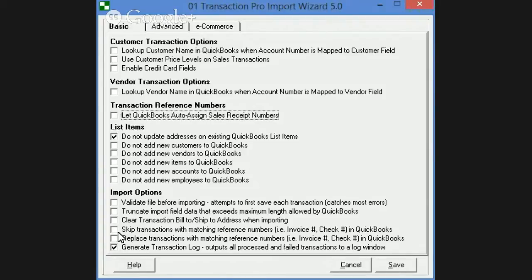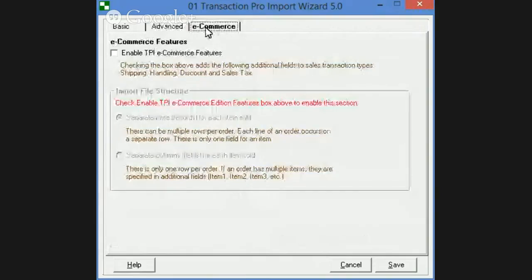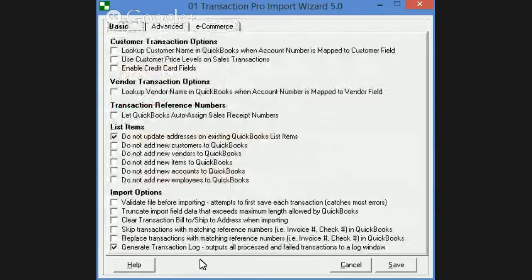So, say for instance, you might have some duplicates in your import file. Transaction Pro will just skip them. You can do a replace, which is actually becoming more and more common. What we found is sometimes people will realize that they've used the wrong dates on their imports, or maybe they got to the beginning of the year and their data entry person used all 2013 dates on the first check run of the year. What they'll do is they'll just re-import the data and use the correct date. So it's quite a lot of options here, and they're all in the help file.